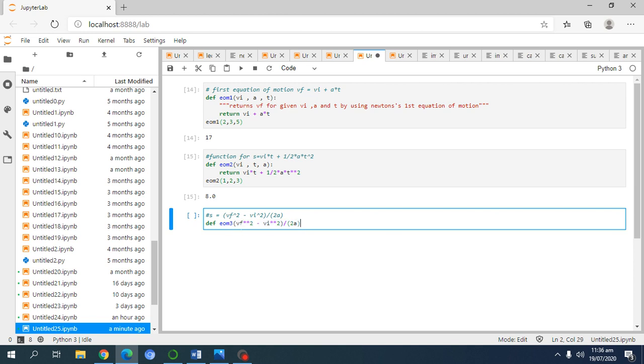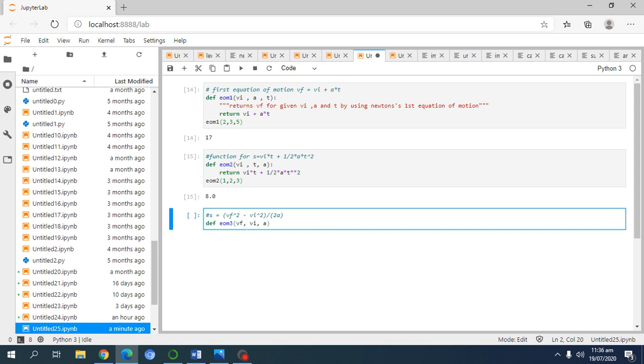I am defining this, first define EOM3 with Vf, Vi and A.